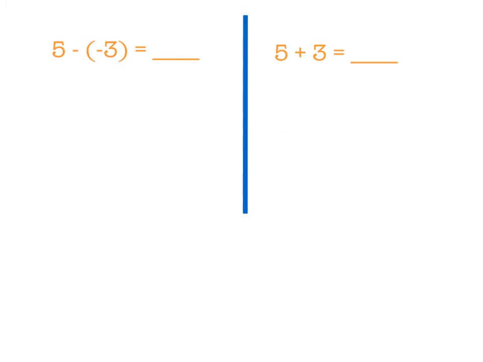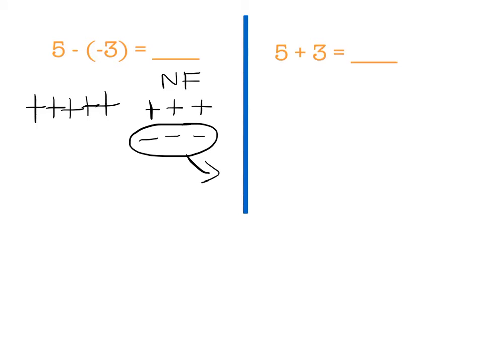Let's look at a second example. I'm going to start with +5. Now, I'm going to need a neutral field because I don't have any negatives. I'll subtract out the 3 positives and I'm left with a +8. If I draw the addition picture, that would be 5 pluses and 3 pluses, also for an answer of 8.